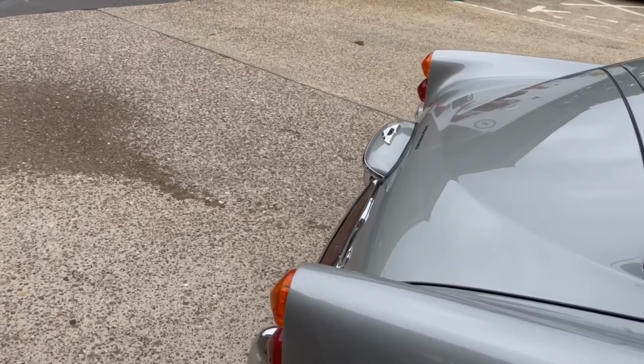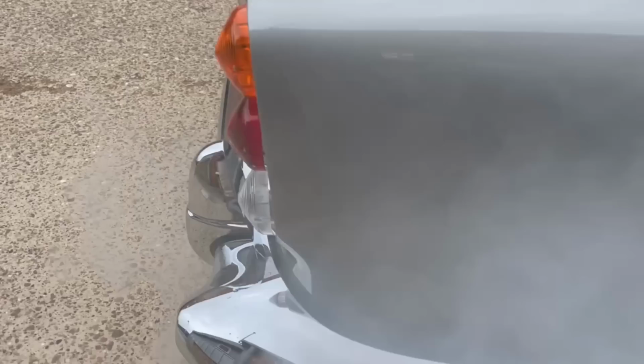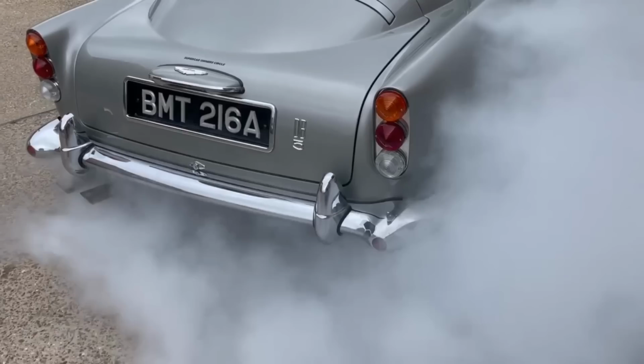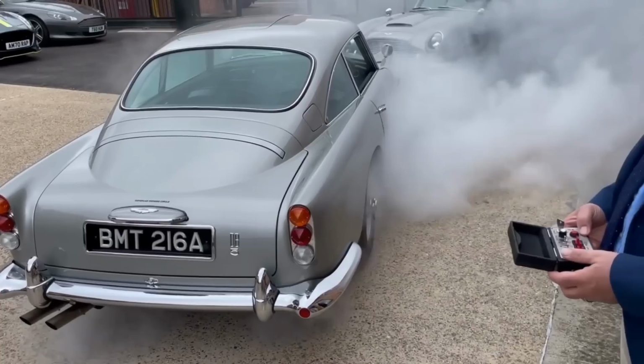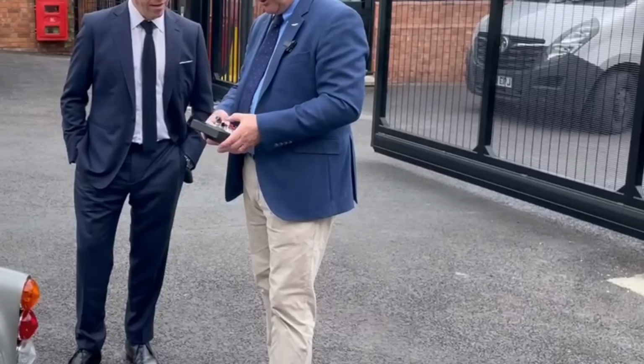So we have two smoke machines, one in the corner of each part of the boot. Even on a day where there's lots of wind like it is today, you can see that we can create the most enormous amounts of smoke. And in fact, I think it's much better than the car that was used in the film. And of course, you've got rams on the rear as well. Coming and going. Exactly. Amazing. So. Absolutely beautiful. Yeah, and it's just fun to be able to operate it from here.